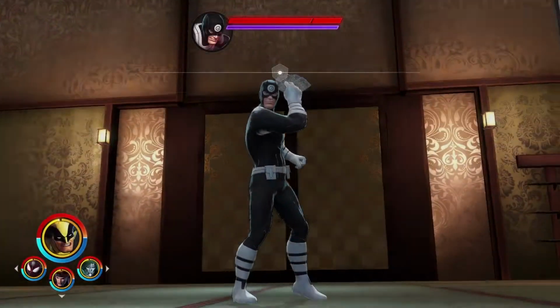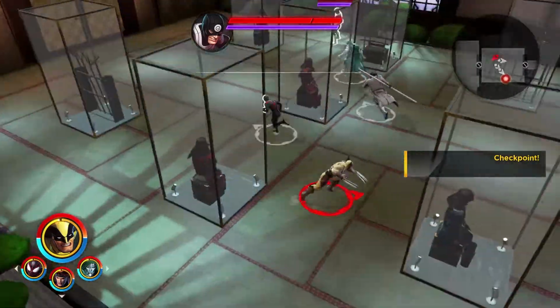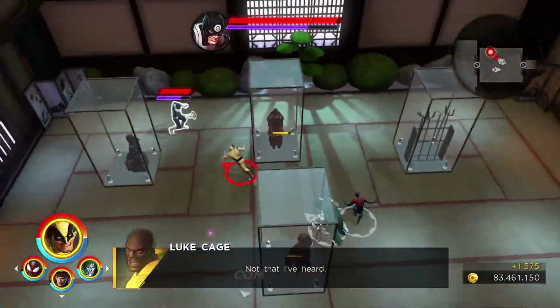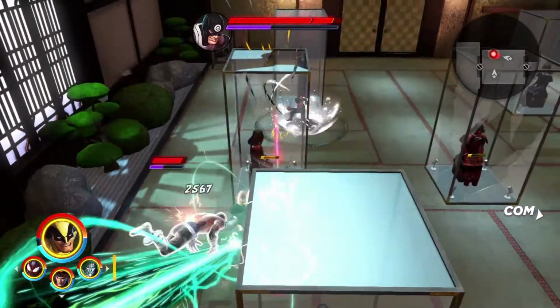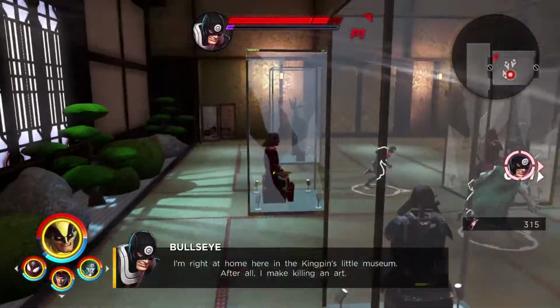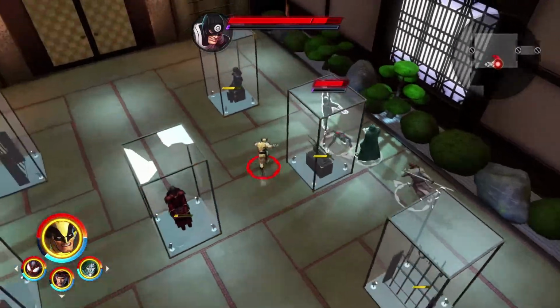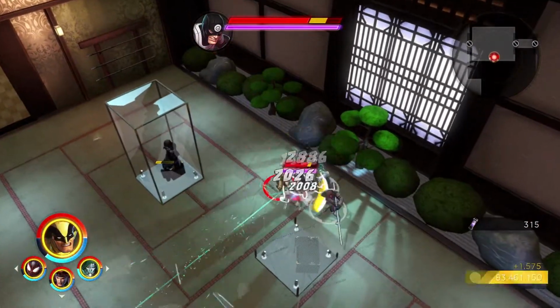Now the first boss that we're looking at very much meets the criteria of more of a mini-boss in terms of how they feel, and that is Bullseye. He's not the most difficult boss out there, but he still fits our basic framework for that fight. The way that you'll need to take on Bullseye is primarily you want to stay away from all of the projectiles that he throws out.